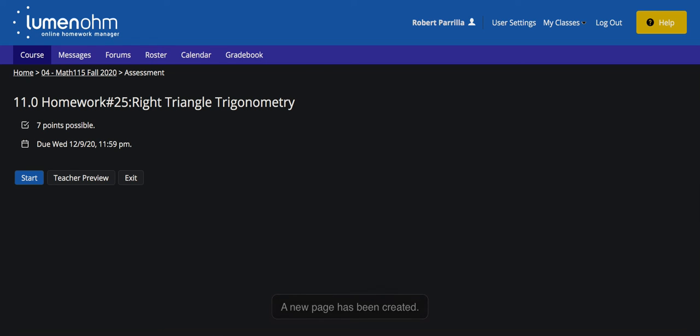Because if it's consistent with the same subject matter, I'm going to continue on. Let's see. No, right triangle trigonometry is going to take me a little while, so I'm going to stop here, and I will post this up.